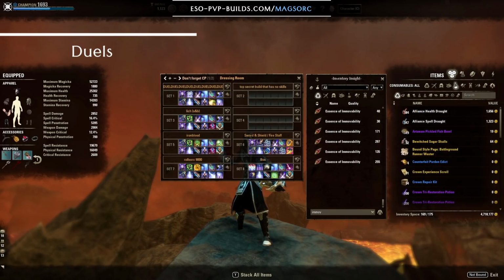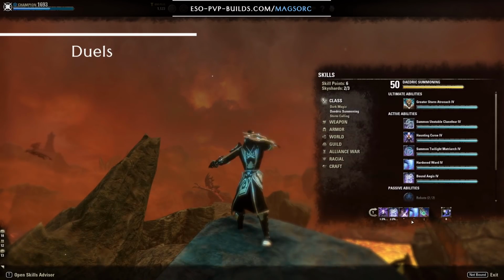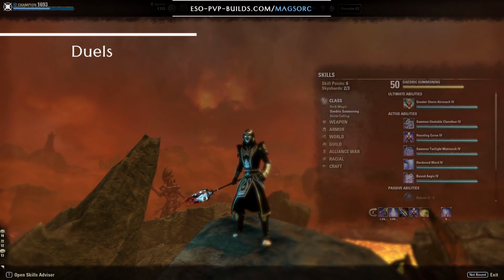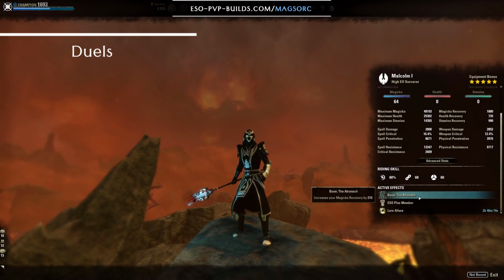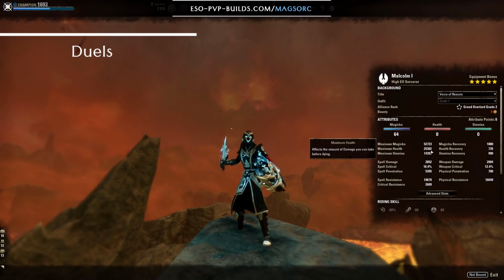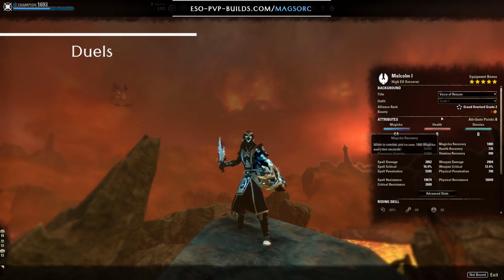Now, one more extreme thing you can do for duels is, if your sustain is perfectly fine, with only running one shield and having the Elemental Drain, a last thing you can do is switching out the Harrowstorm Mundus to the Mage. This will buff up the maximum Magicka even further, at a cost of sustain. It's, again, up to you whether you find it worth making that sacrifice.